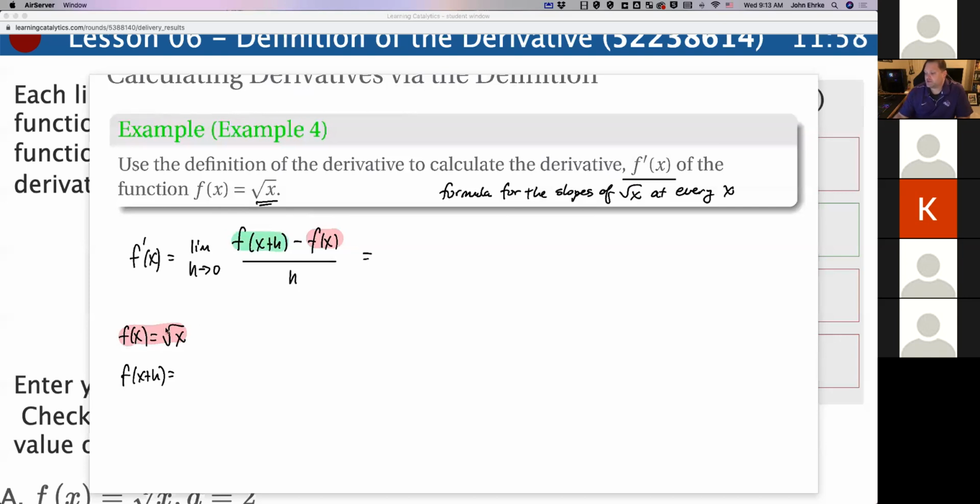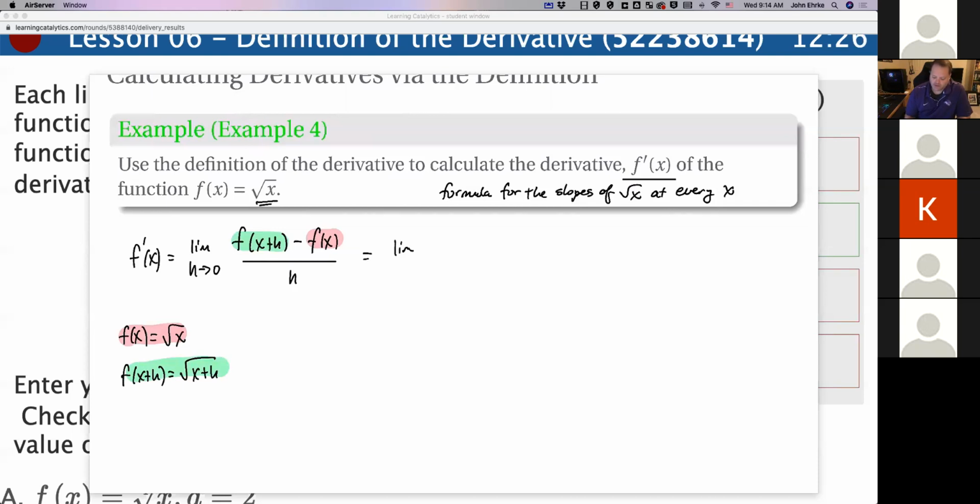So this is the way that function notation works. If f of x is square root of x, then x is just a placeholder. It just says, this is the input, right? So the input here is inputted here as well. It's copied. Whatever goes in here is copied to here. So f of x plus h gets copied to where x normally would be. So this is square root of x plus h. So that is the other piece here that I'm going to line up in the formula.